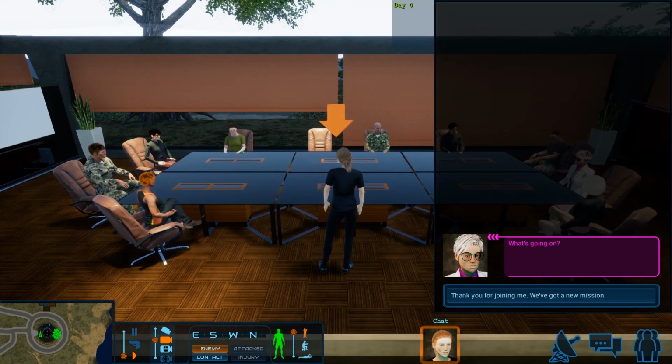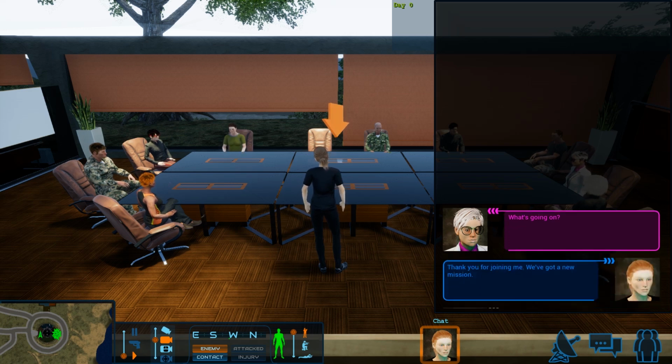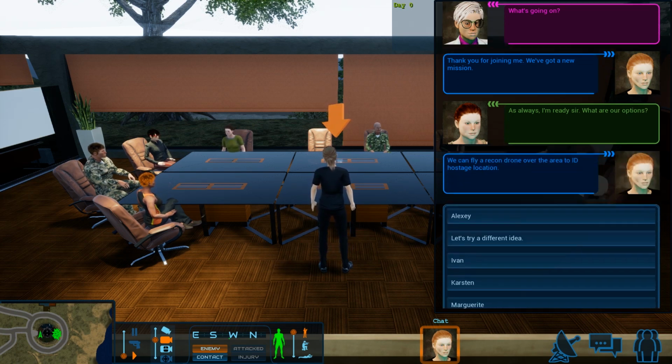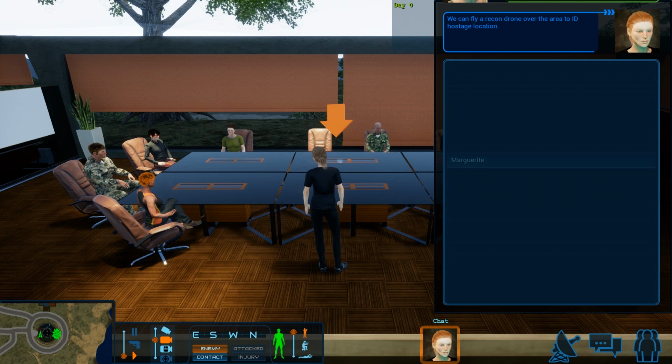Okay, we've made it to our mission planning, and Margot is saying hello to the commander. And now Zoe wants to know what we're going to be doing. So I'm going to select our first option. You can see all the options here, but we decided to fly a drone. And now it wants to know who you want to actually do the flying of the drone. Now each party member has a different skill level, different abilities, but in this case Margot is our best pilot, so I'm actually going to use her to do the drone flying.